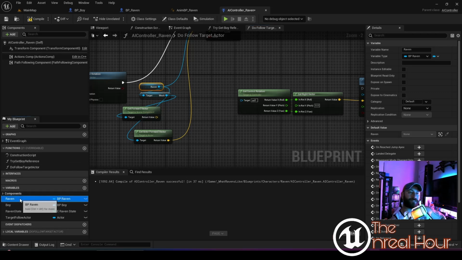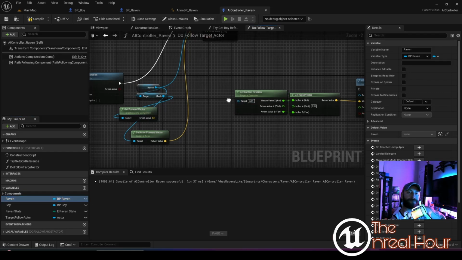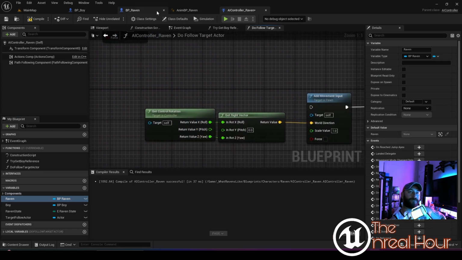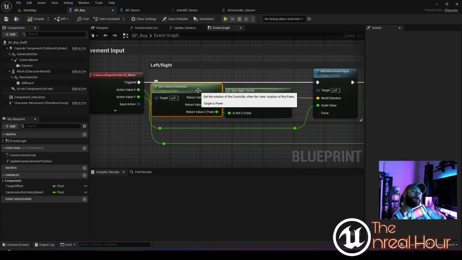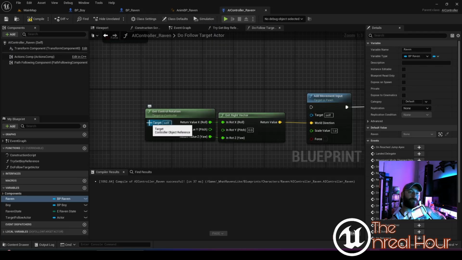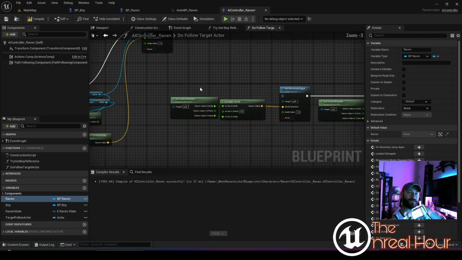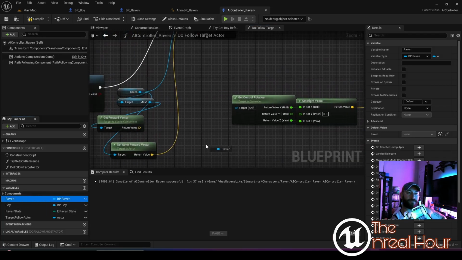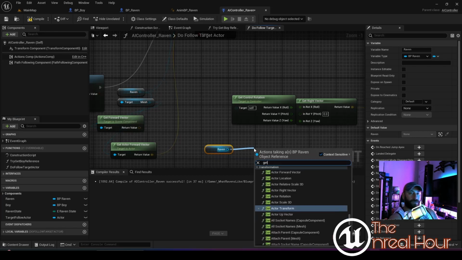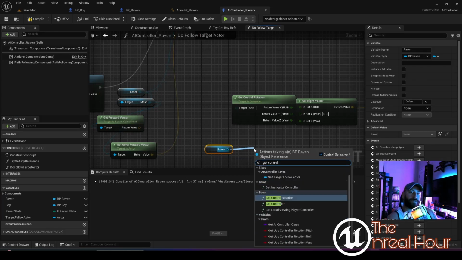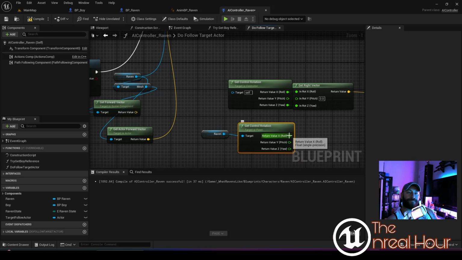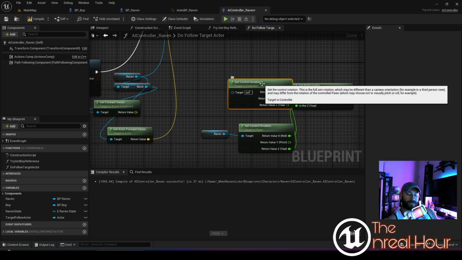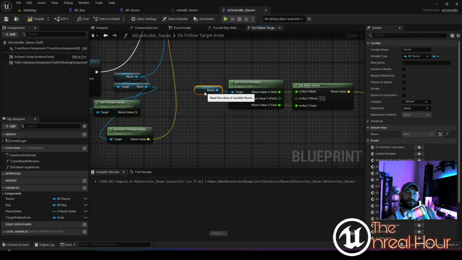Ooh. I'm actually gonna take the Raven. Oh wait, what? Why does it say target is controller here? Well, the target is the pawn here. It wants a pawn object reference. So why here does it want a controller object reference? That makes no sense. I wonder if I can just take the Raven and do get control rotation. Okay, I don't know that that matters, but let's keep things consistent. So cool, there's that.